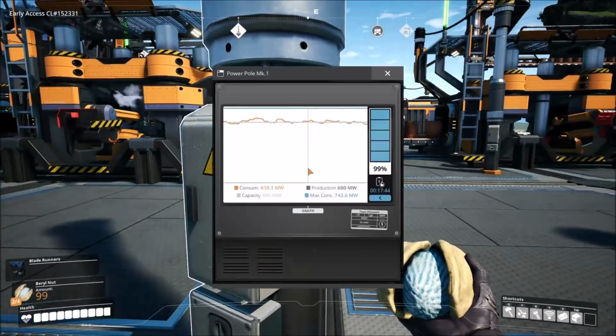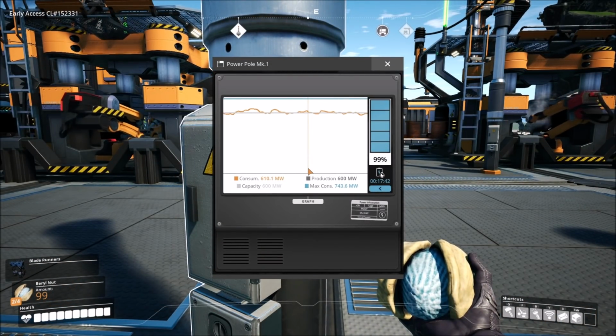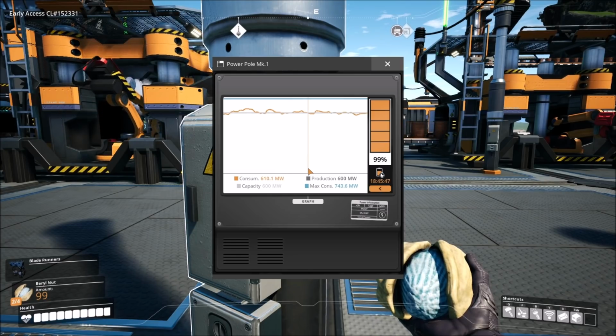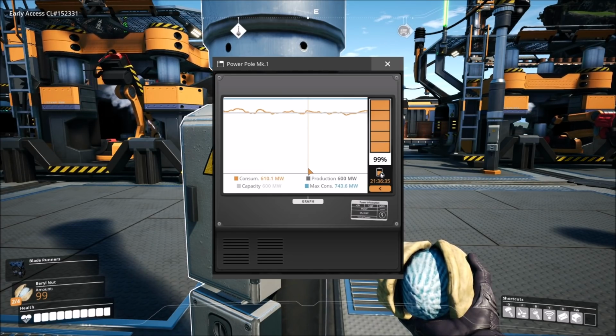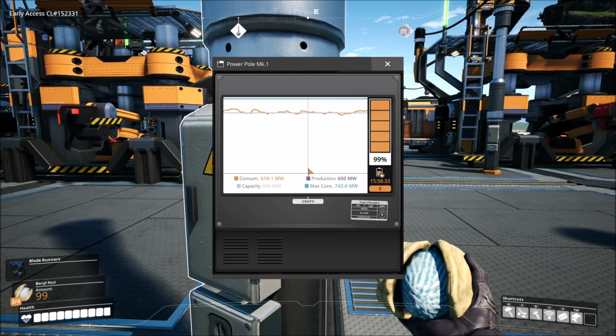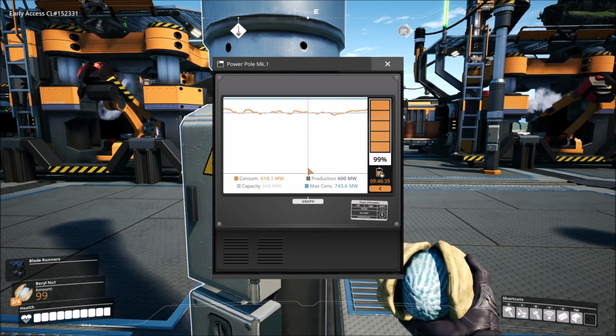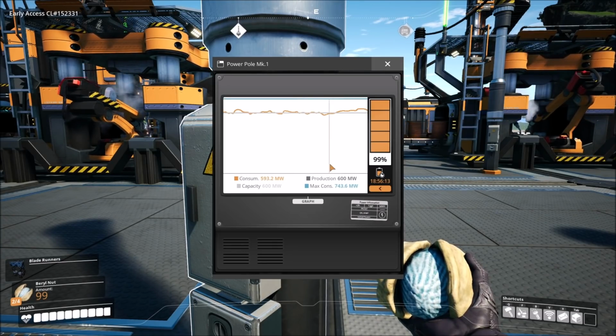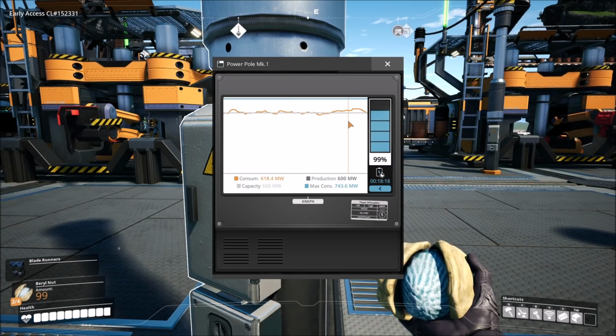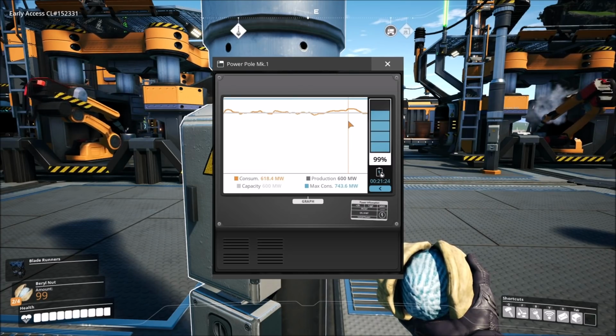But at this moment, how's our power looking? Consumption's at 610? Oh, we are draining battery power, folks. We are draining battery power. That is a problem. Had we not had batteries, we would have run out of power at this moment. We are draining 610 megawatts. Now, some of our machines might start backstuffing soon, and when that happens, it'll lower.